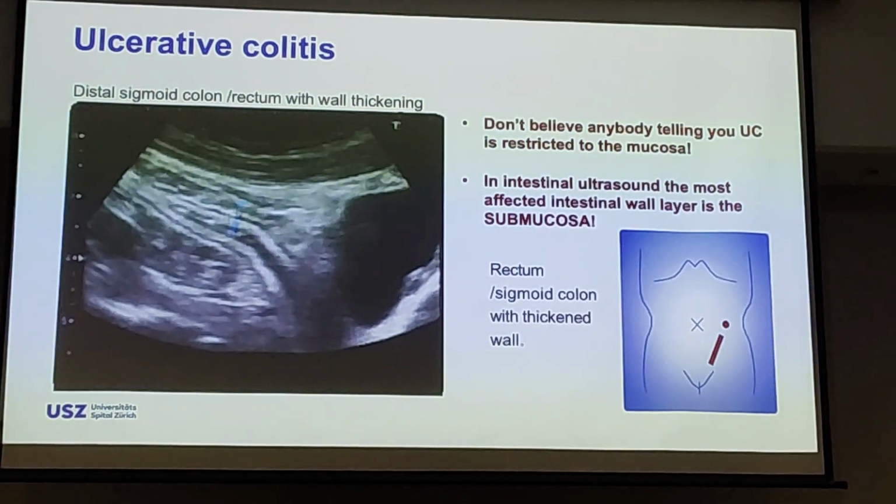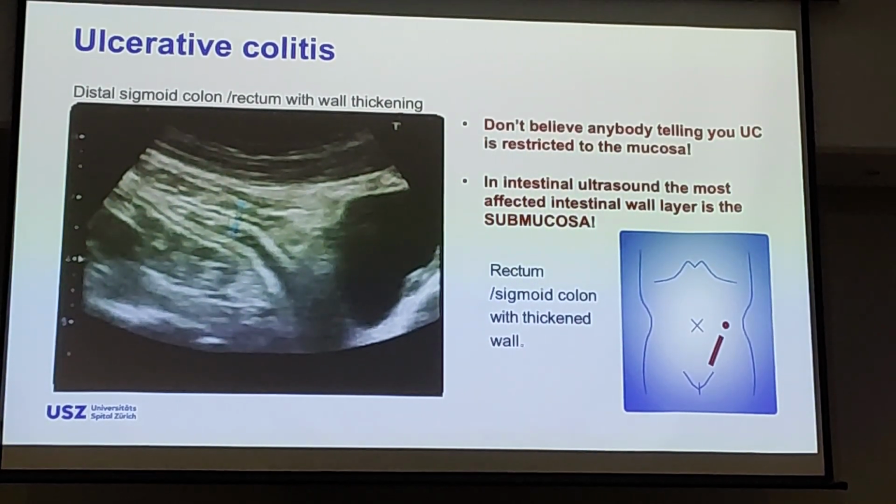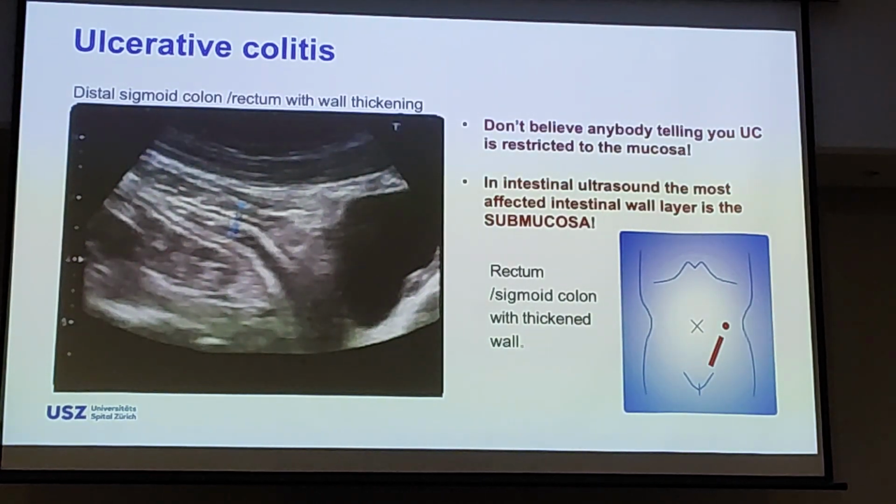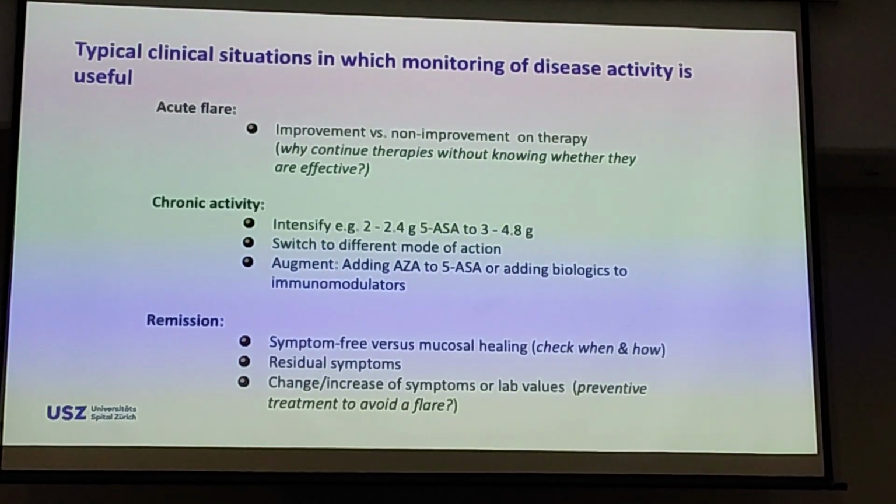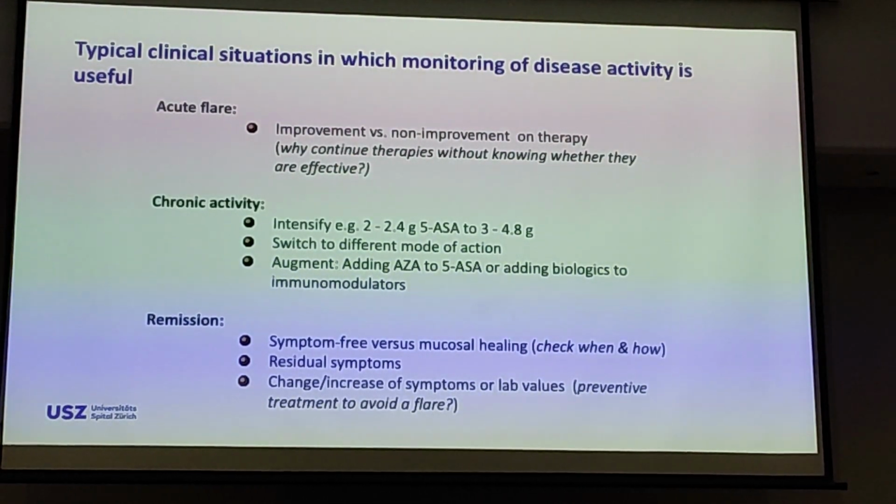So in the submucosa, obviously there's edema, and there are a lot of blood vessels, increased blood flow. So you find a really clear thickening of the submucosal layer in the area where ulcerative colitis patients have their inflammation. And so you can really discriminate inflamed areas from non-inflamed, the extent of the disease. And what you also see around here is some fibrofatty proliferation. So ulcerative colitis can also be monitored with ultrasound, easily with intestinal ultrasound.